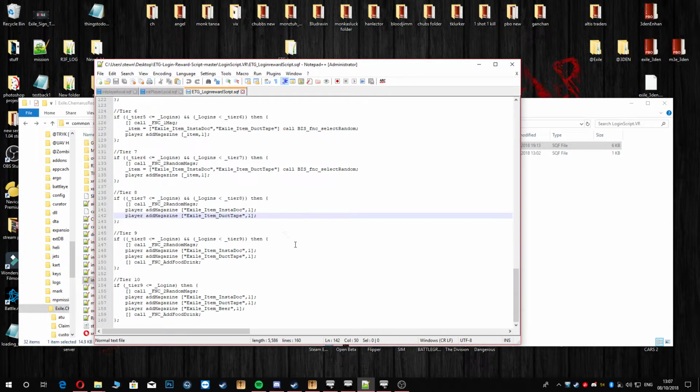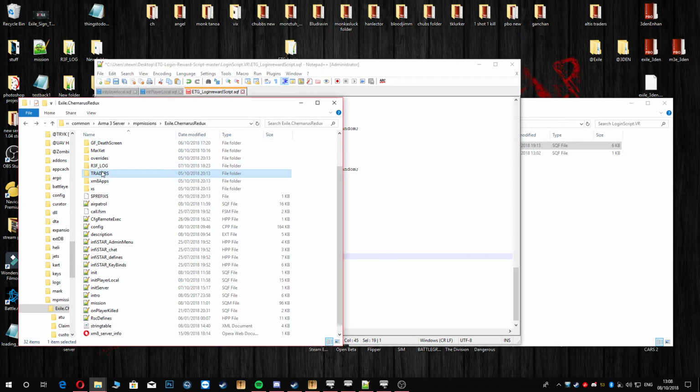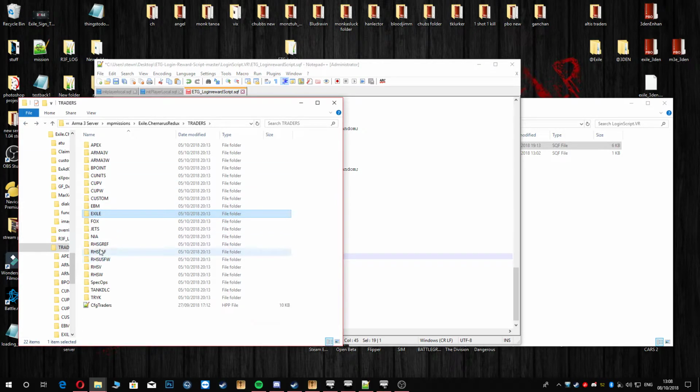For a tier 8, you could add more stuff on here, I'm presuming. Yep. So on this you would just create a new line. If it was me, I'd copy this line and drop it down, paste it in here, and then change whatever is in here for something out of my Exile stuff. So if we go back to the folder, go to our traders, go to Exile. You don't have to necessarily use Exile if you've got RHS or CUP installed or whatever else.